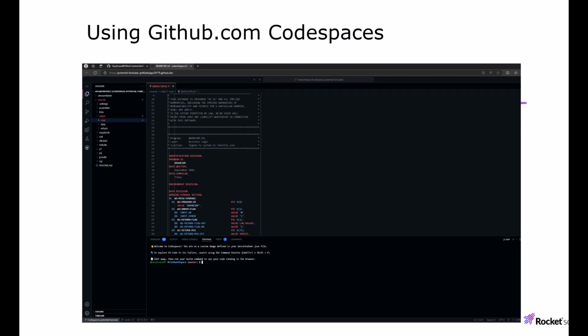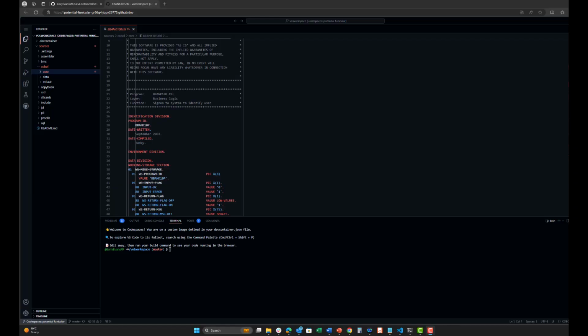In this video, I'm going to walk through a demo of innovation activity we are exploring to use GitHub.com Codespaces for development organizations that maintain mainframe subsystem applications. To use GitHub.com Codespaces, all the developer needs is a web browser, access to a GitHub.com enterprise account, and a container registry accessible from the GitHub environment. So let's take a look at how it works in practice.